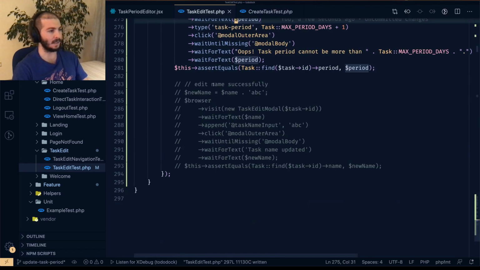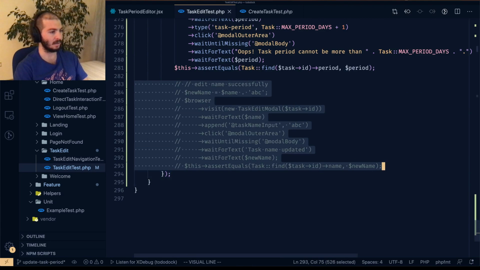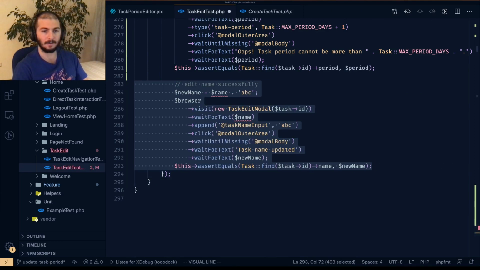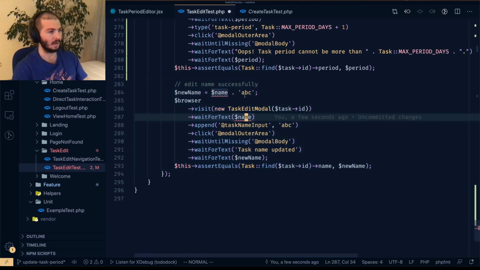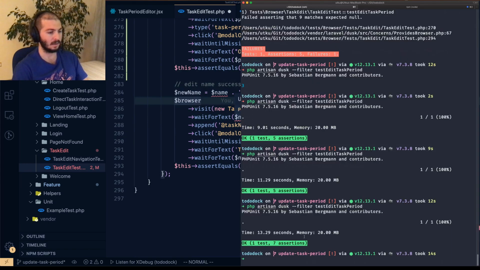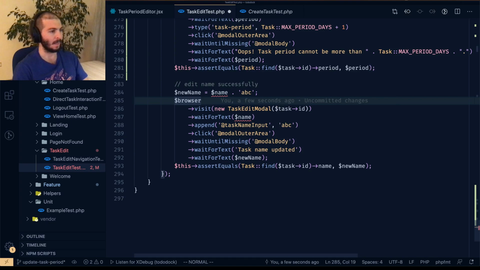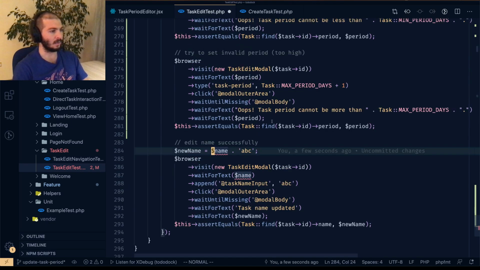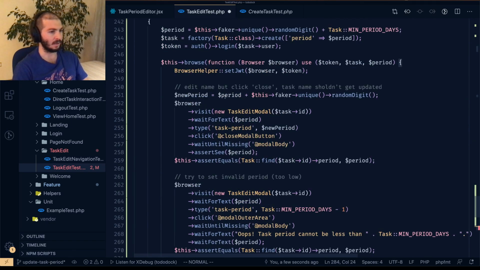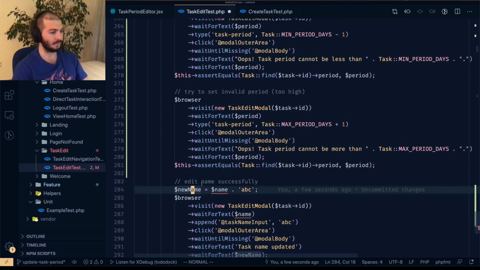And the final test case is going to be, let me check my notes. Okay, we don't have anything else other than testing a valid case. This passed also, great. So the new period, we already have a new period, we don't need this.